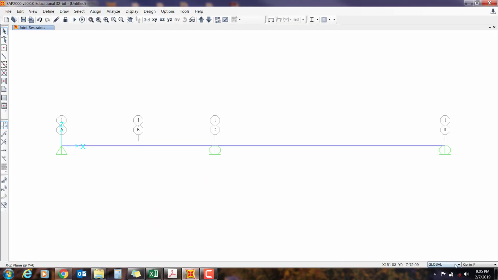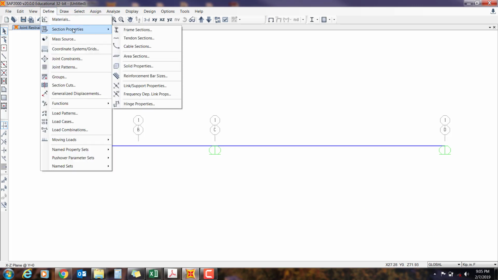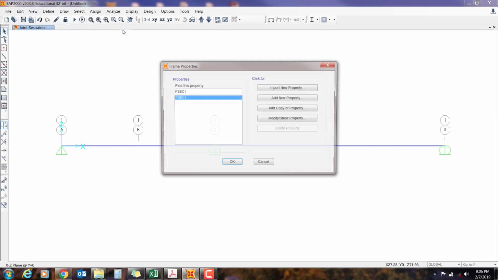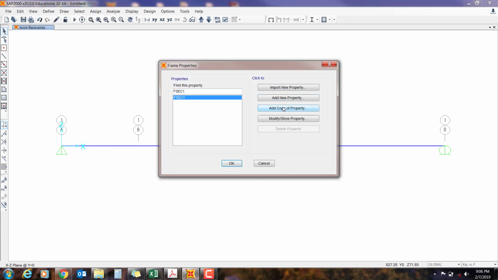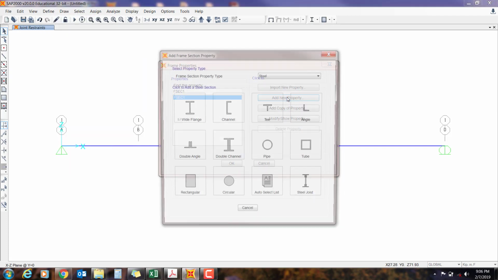Failure to change these units will introduce a unit error. So the next thing we do is we define section properties, frame sections, and what I'm going to do is I'm going to add a new property.